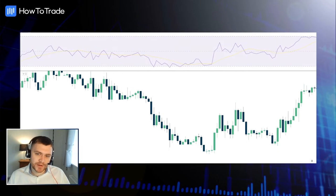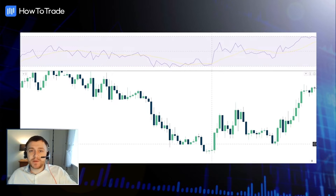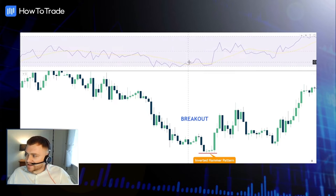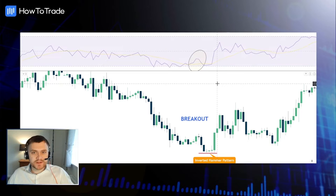Let's have a look at an example of how we can trade this inverted hammer candlestick pattern. For this example, we're going to use the RSI indicator to give us some extra confluence when we're looking at the charts. We're looking for the inverted hammer to come into play at the end of a downtrend to look for that reversal and that breakout play. You can see that this inverted hammer pattern occurred at the end of this downtrend, and at the same time up here on the RSI indicator we have a moving average cross and we're also in oversold territory. This is a strong indication that the market is looking to reverse.